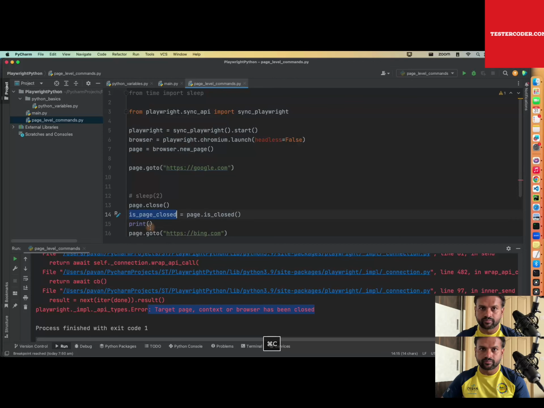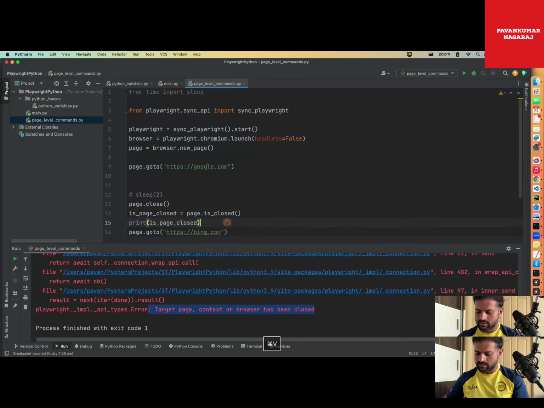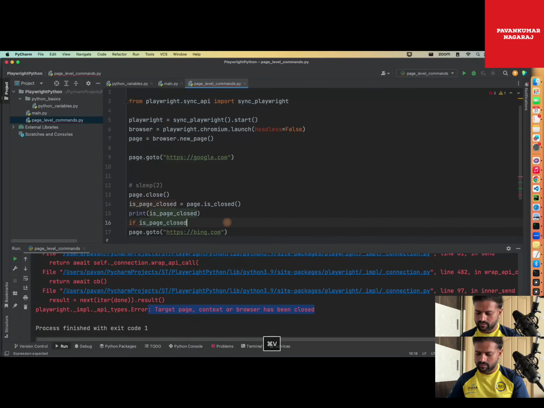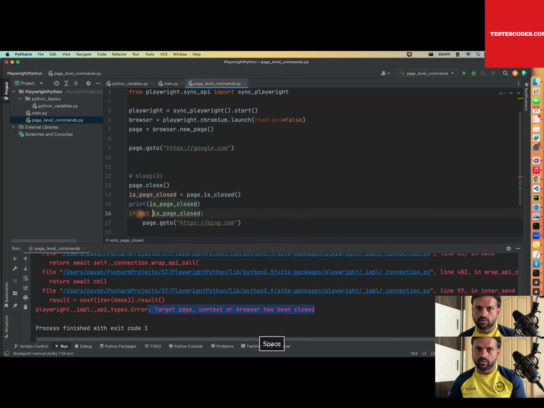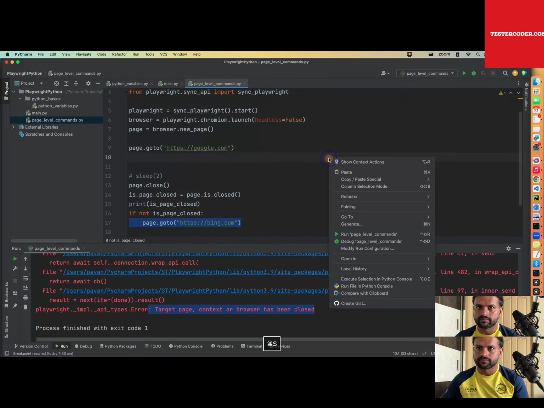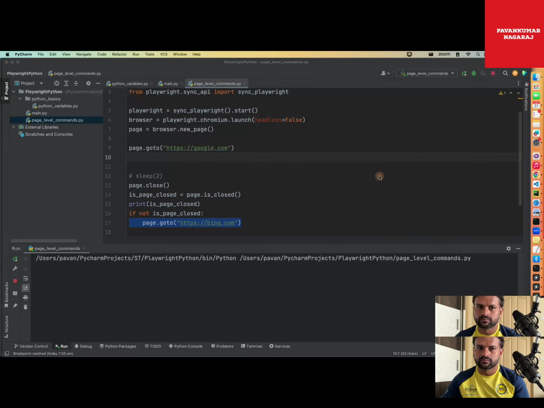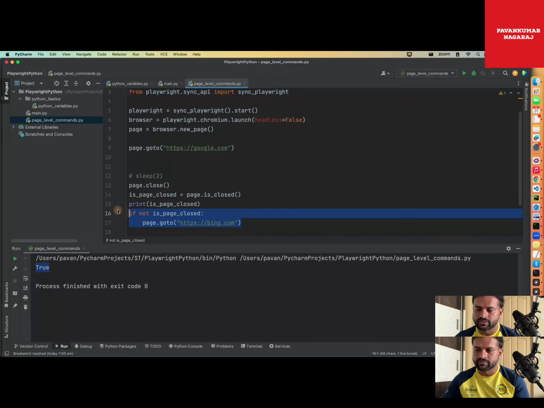I'm just going to print it, and then I'm going to say if this, then, if it is closed, then don't do it. If not closed, then you can run this. It should not give any error. See, the browser is closed, so it is not performing this operation.